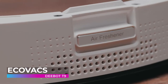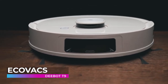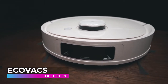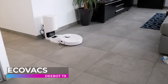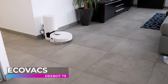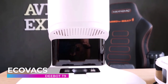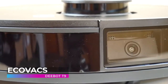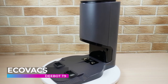The Ecovacs D-Bot robot vacuum doesn't just vacuum — it also automatically empties its contents into an included dustbin. This means that all of the work is done for you, and the D-Bot can clean for weeks at a time without needing any maintenance. The included dustbin features a massive 2.5-liter capacity that can hold a large amount of dust without needing to be emptied. It also features several layers of air filtration so that none of the dirt, dust, and debris the D-Bot picks up will ever be released into the air, keeping your home full of clean, fresh air.